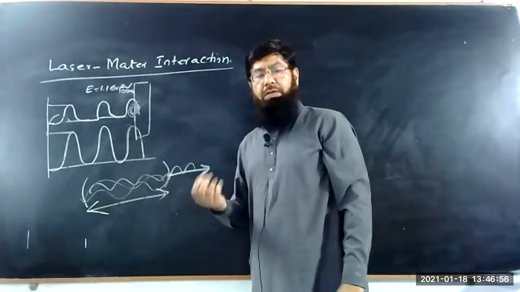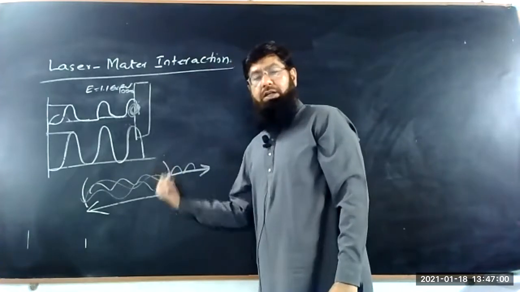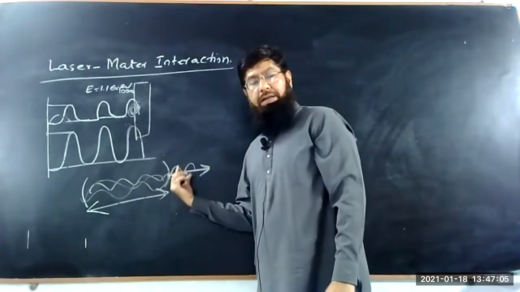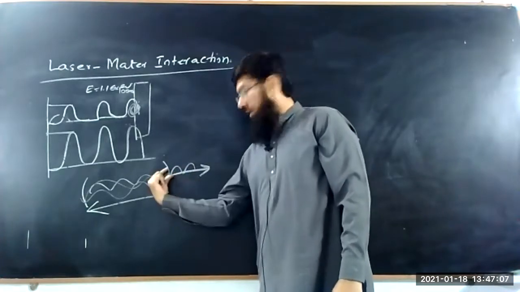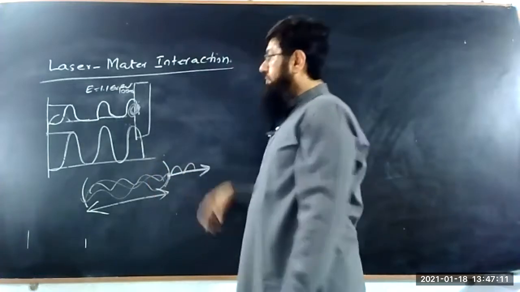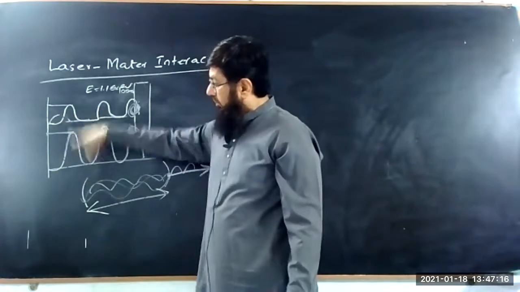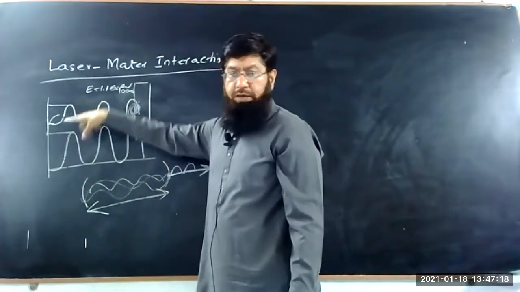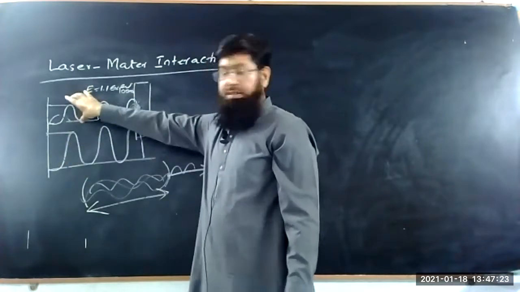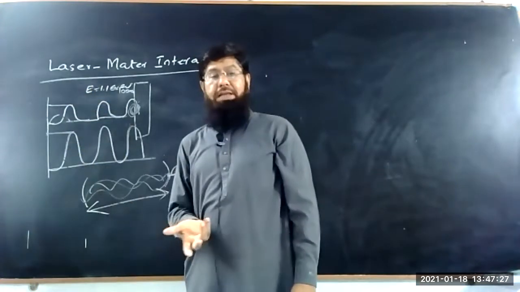How many photons are emitted out depends upon the time duration. So how much time is needed to open the shutter? It means, for how much time is the shutter open? That determines the energy and intensity of the pulse in the pulsating laser. Here, this amplitude is almost double of this, so the number of photons in this pulse is double. Intensity differs, but the frequency or energy per photon is the same.